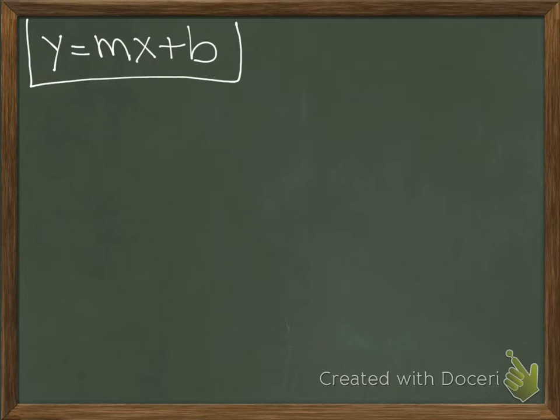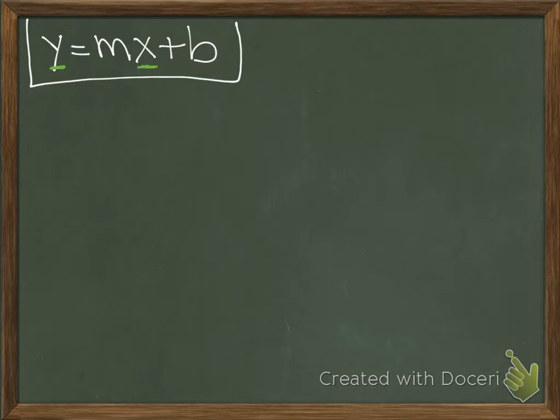Next, we're going to talk about an equation, y equals mx plus b. This is, you probably remember, the slope y-intercept form. Here we have a variable of m. However, we also have a variable of y, and we're solving for y. All along, we were solving equations for x. In this case, we're going to solve for y.